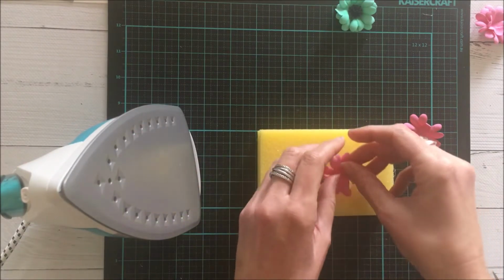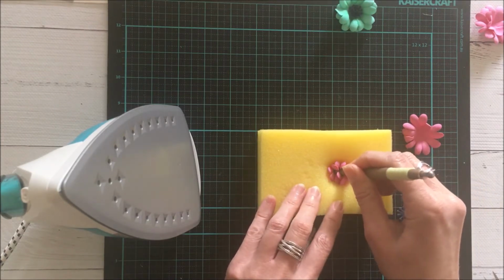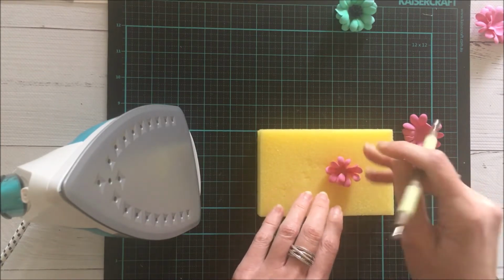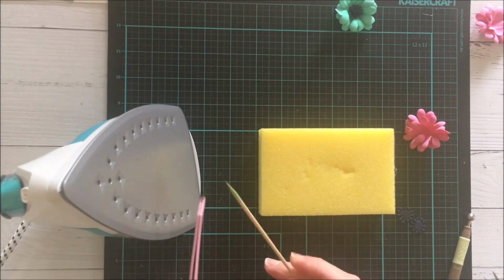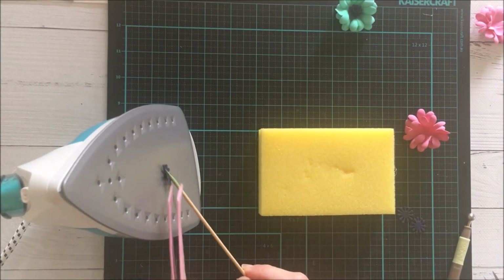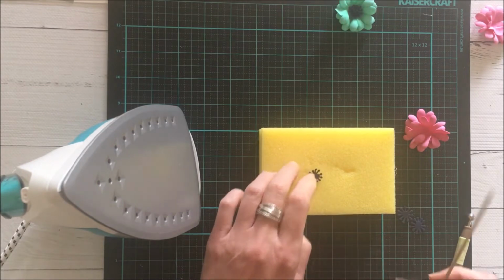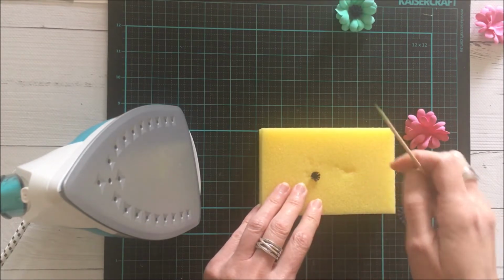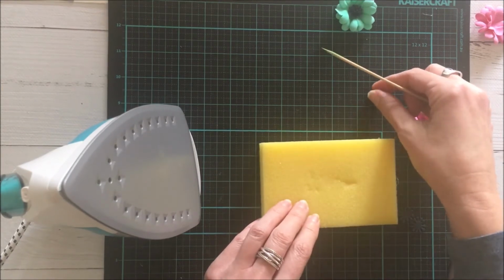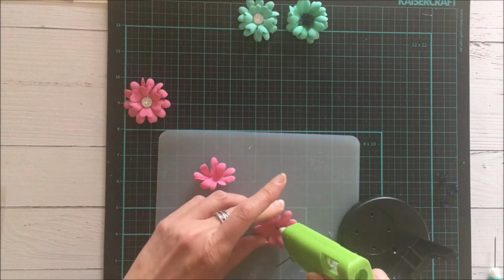You can really see the shape of those petals, making that really nice arch, and pressing it down in the center once more. So the techniques are quite the same, it's just how you manipulate them to personalize them to what you want. Now for the little centerpieces, it's easier to use another little tool just to help you, and I'm just using the back of the stick just to shape the center, and you're going to do that 3 times the same way.